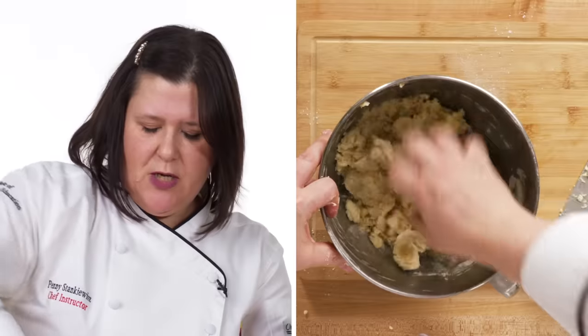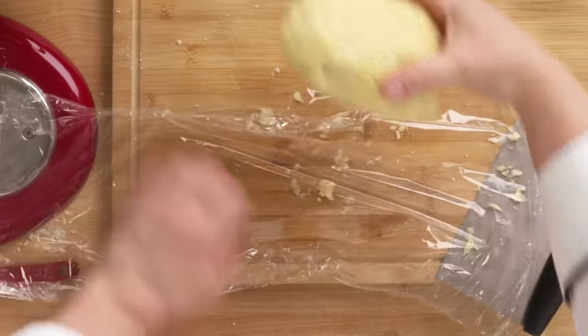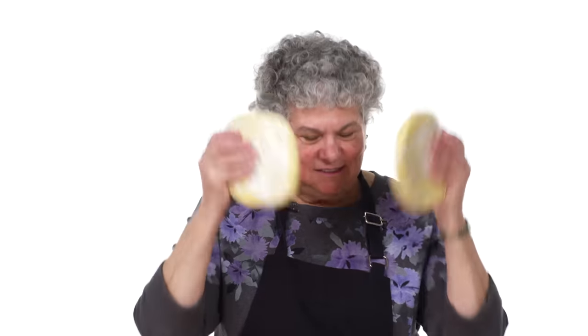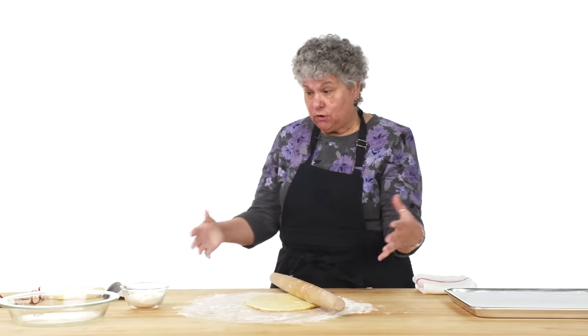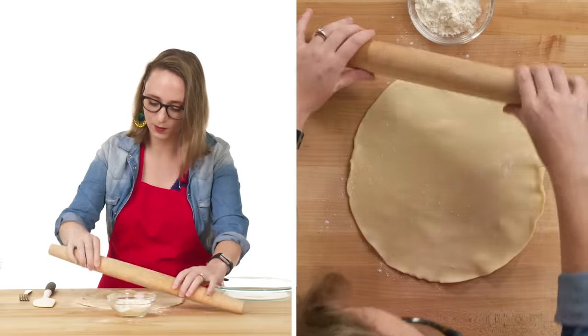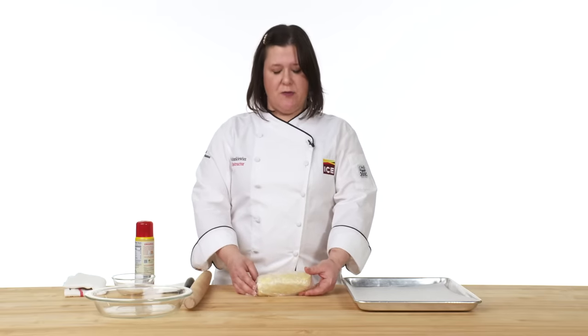The crust is done. I'm just gonna work it by hand for a second, give it a little bit more love. By wrapping it tight, I'm helping the flour fully hydrate. A minimum of one hour in the refrigerator, or it can sit overnight. 30 minutes. Some flour on my board. I actually want the sides of the crust to drape over the pie pan. I'm mostly just gonna try to get this bit out because it's a little bit weird looking. This is half of my dough that's been chilled and rested in the refrigerator.